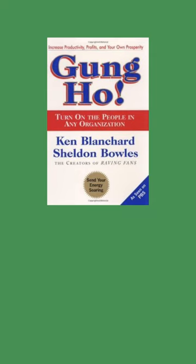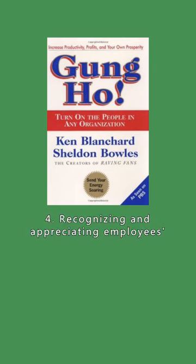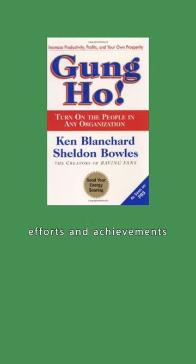Key learnings: 1. A clear and inspiring purpose motivates employees to give their best. 2. Fostering a sense of worth and value in employees enhances their motivation and commitment. 3. Effective teamwork and collaboration are essential for organizational success. 4. Recognizing and appreciating employees' efforts and achievements creates a positive work culture.